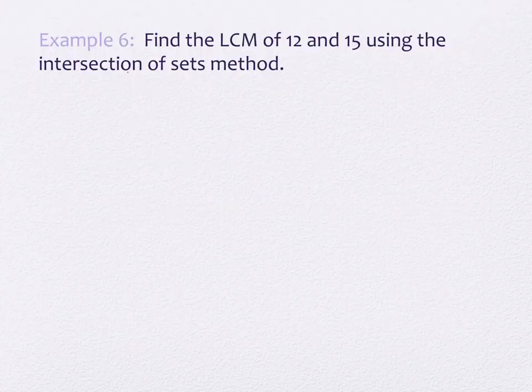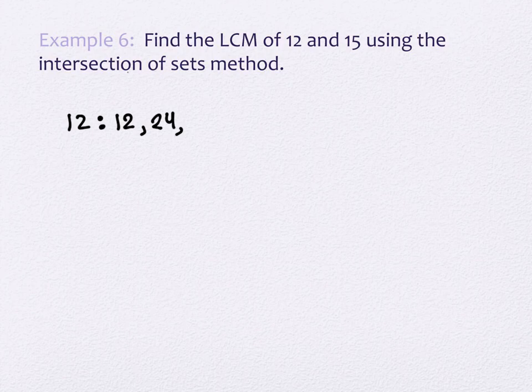So we have our numbers. They're slightly bigger this time. I have 12 and 15. What I'm doing is writing down multiples of each of those numbers. So 12 starts with itself, 12, and then it goes to 24. Let's list out maybe 4 of them. We're just going to list out a random number. If it's not enough, we add to it later. We don't want to go too far, because if the number ends up being close to the beginning, we would have wasted time. So what's after 24?